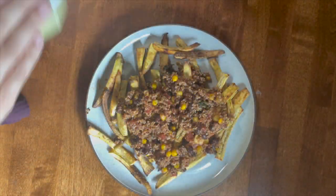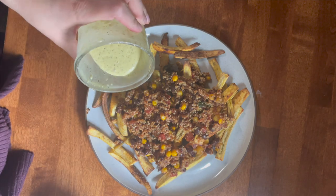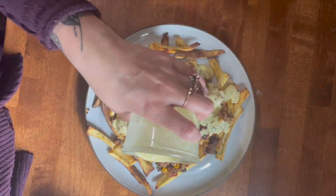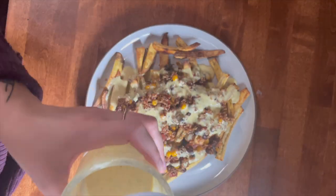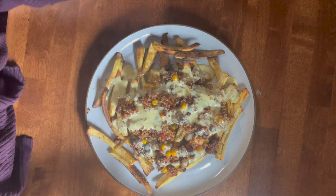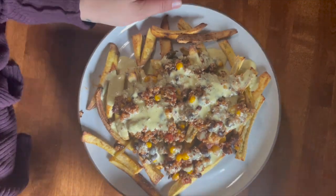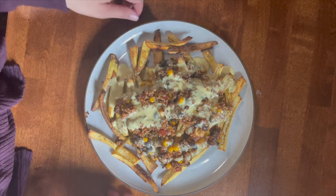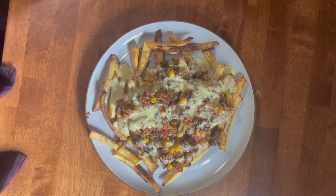All right, here it is, ready to go, and then I'm gonna put the dressing on top of it, and I'll probably share with Delilah, but Maya likes to have his own plate, so this is going to be delicious. You could put green onions on here, you could leave it as is, but yummy, plenty of protein from the quinoa, got everything that we need. So I hope you enjoyed this one. It's a little different.